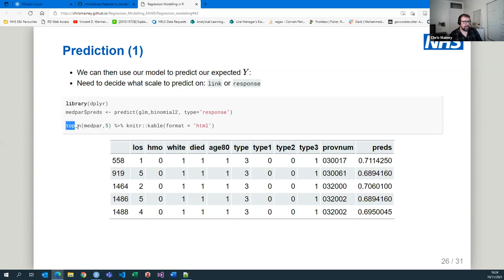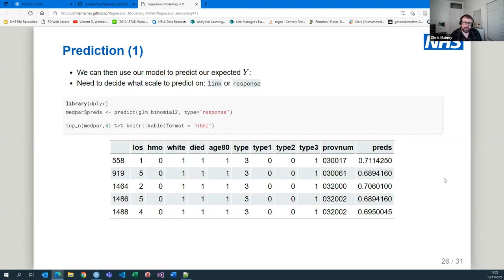And then I've added a little bit of dplyr code there to take the top five based on the MedPAR data set. So we're looking at the ones that have, that should say MedPAR preds, sorry, that have the highest predictions. There's a bunch of things you can do once you've got the predictions. You could say who's got the highest likelihood of death. Maybe we should try and intervene in those patients first. Or you could do other analyses, like which patients died but had the lowest predicted risk of death. And then maybe you might be questioning whether or not that was preventable. So you're saying who died but was predicted to really not have died according to our model.